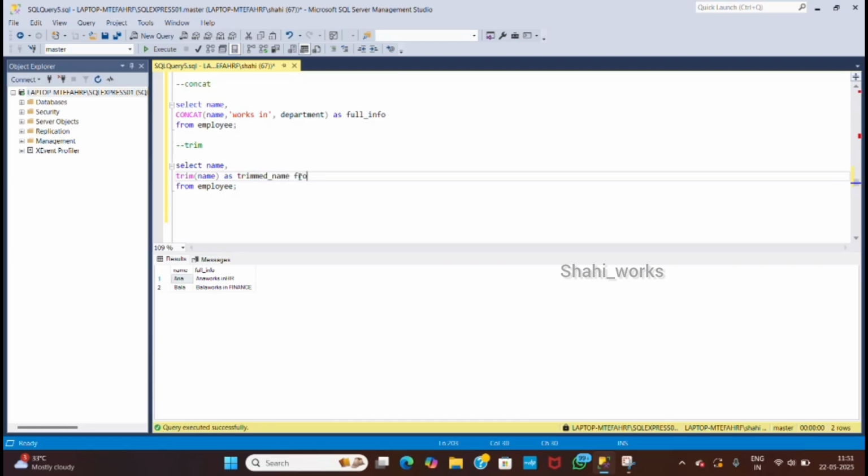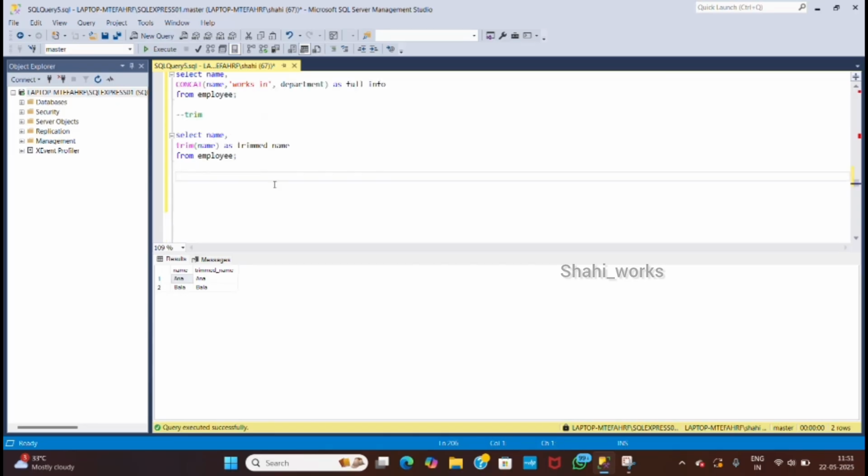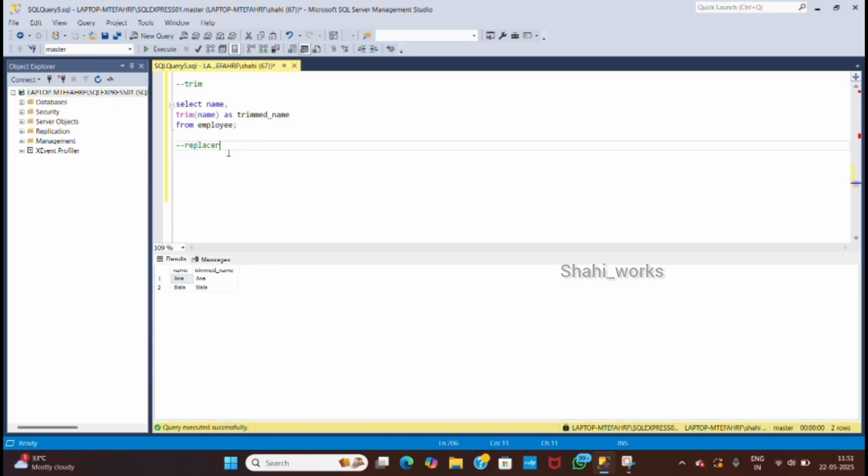So if I highlight and execute it, now you can see the output. I will be getting the name as trimmed_name. If I execute, you can see Anna as Anna, Bala as Bala, the same ones we have trimmed here.